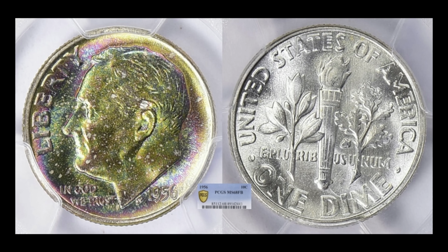All right, now we're on to dimes. We only have a couple, but boy, oh boy, where did this coin come from? Think of it as little green men, a little Martian action here. The color is really cool. It's on one side. PCGS graded this one as a 68 full bands. The price paid for this one is a huge mark to the premium of eye appeal, and that's kind of like where this one is at. $6,468.75.